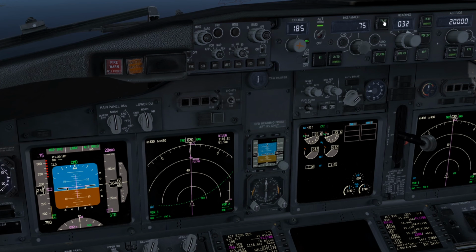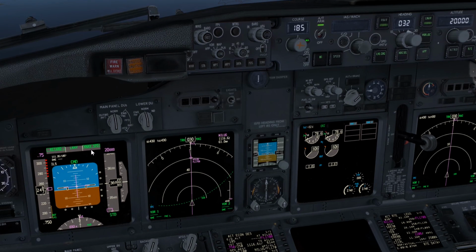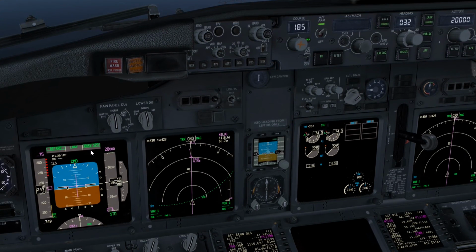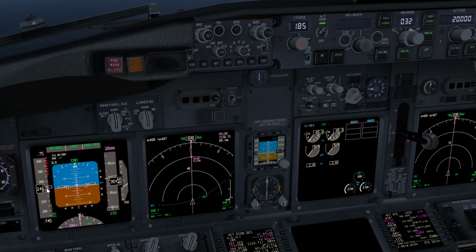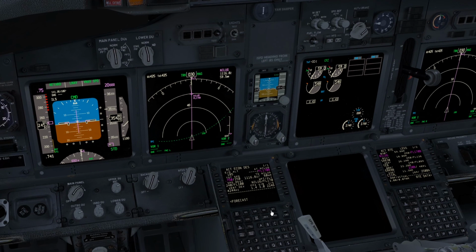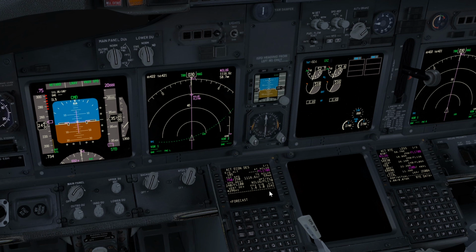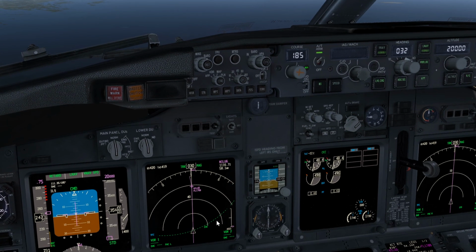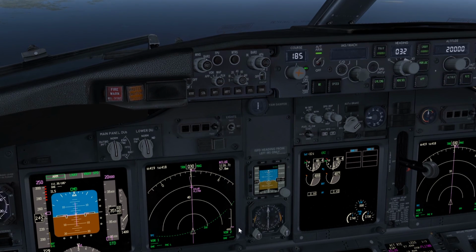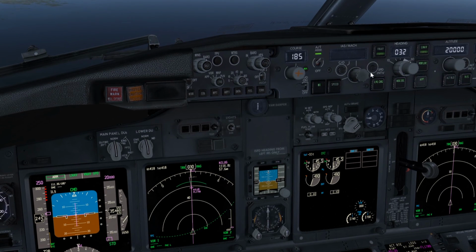Just for demonstration, I will press VNAV, and it goes into VNAV speed automatically, which is about the same as level change, and it will retard the thrust. It will keep the speed now. In some versions you can change between VNAV path and VNAV speed on the descent page, but here obviously you cannot. So now in order to get back to the path, we want to fly faster.